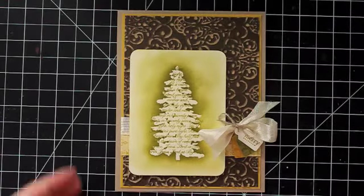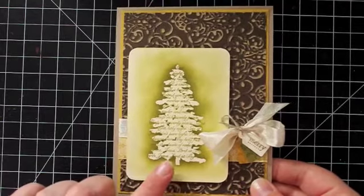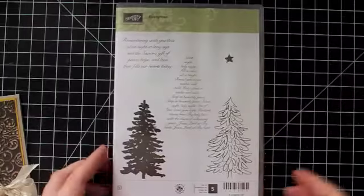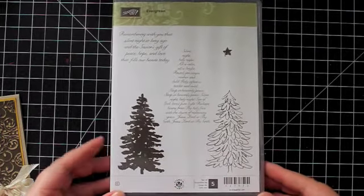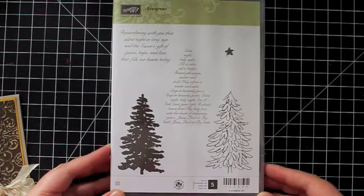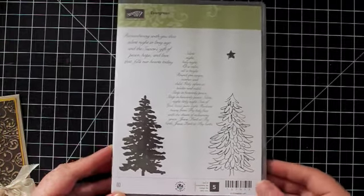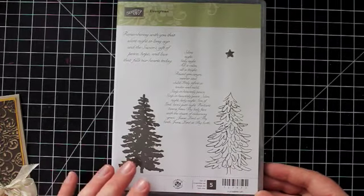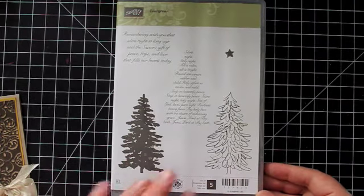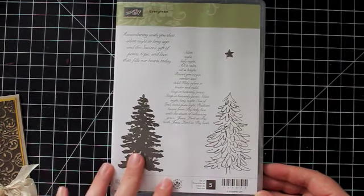Today I'm just going to do a quick video that will show you how I did the focal image for this Christmas card. This is using one of the new sets from the 2012 Stampin' Up! Holiday Catalog. This is called Evergreen, and it's a two-step stamping set, which means that these three images could even be a three-step stamping, depending upon how you want to do it. These three tree images coordinate with one another and are meant to be layered on top of each other.